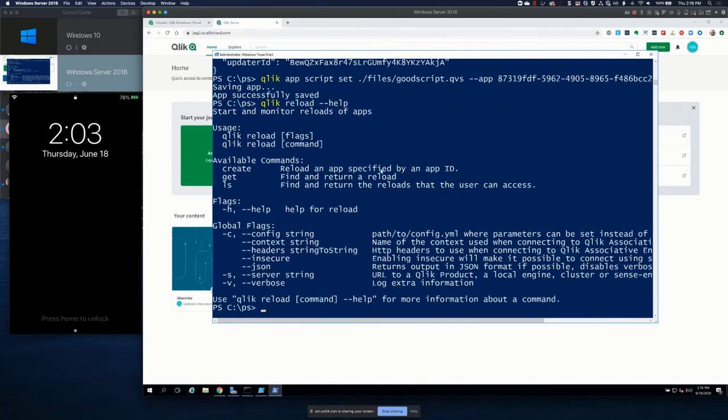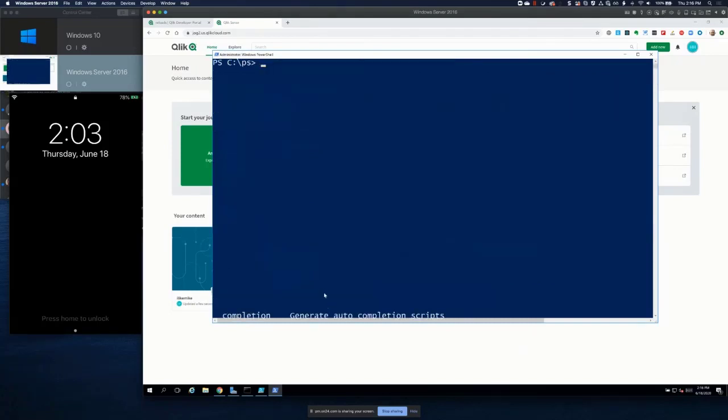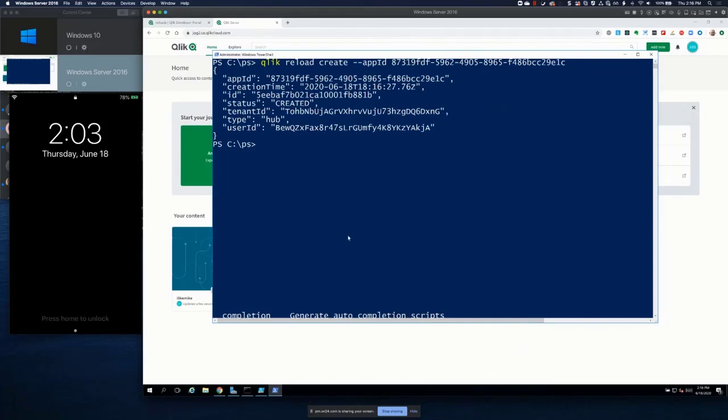There's the create, which gives us the ability to reload an app specified by an app ID, and we can get the status of a reload. So I'm just going to clear this out, and I'll type qlik reload create --appId, and I'll paste in the app ID. And that will create a reload.